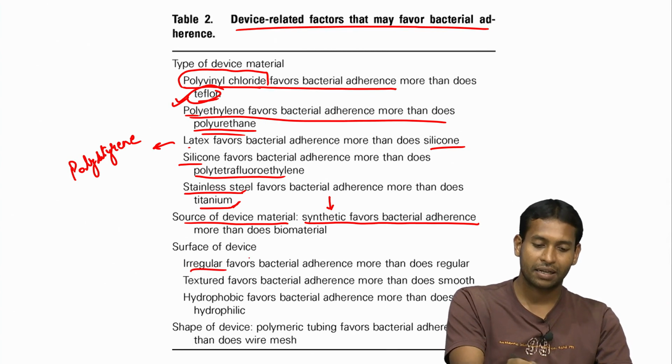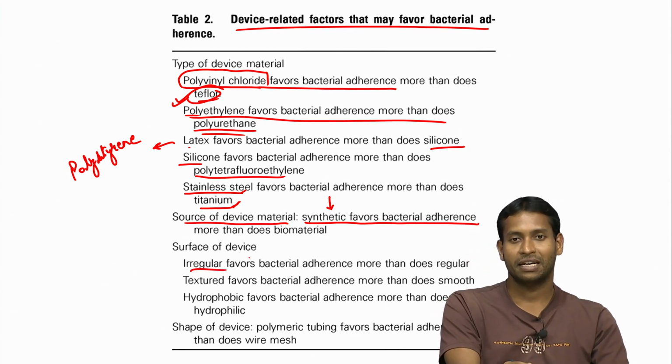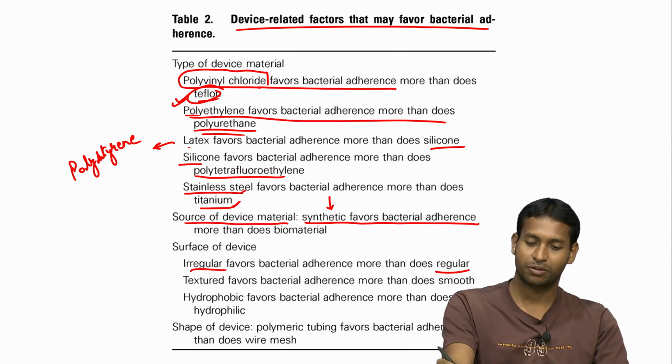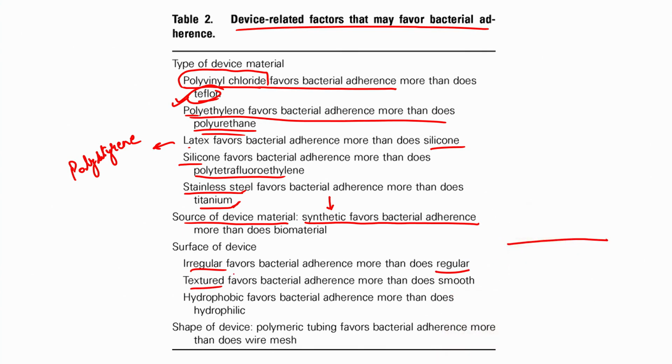So, if it is irregular, then the bacteria has a lot more surface area and it will adhere much better than on a regular surface. So, smoother surfaces are better. Same thing here, textured surfaces favor bacterial adherence. However, more and more research has gone into this, and now they are coming up with extremely textured surfaces which have certain characteristics and are able to kill the bacteria. But in general, if you have more textured surfaces without any specific research-based application, that ends up getting more colonization than, let us say, a smooth surface. Then similarly, hydrophobic surface, we have mentioned this before already. Hydrophobic surfaces tend to favor bacterial adherence more than a hydrophilic surface.